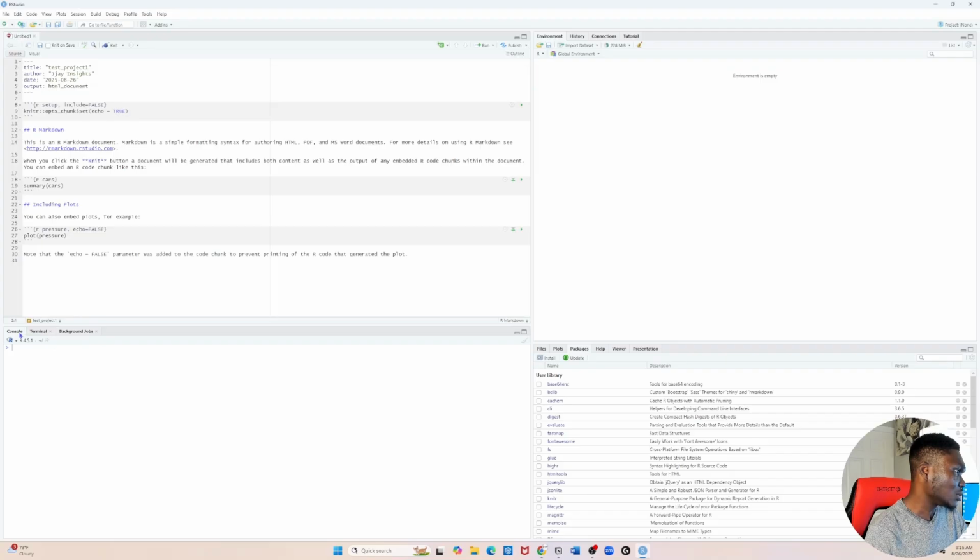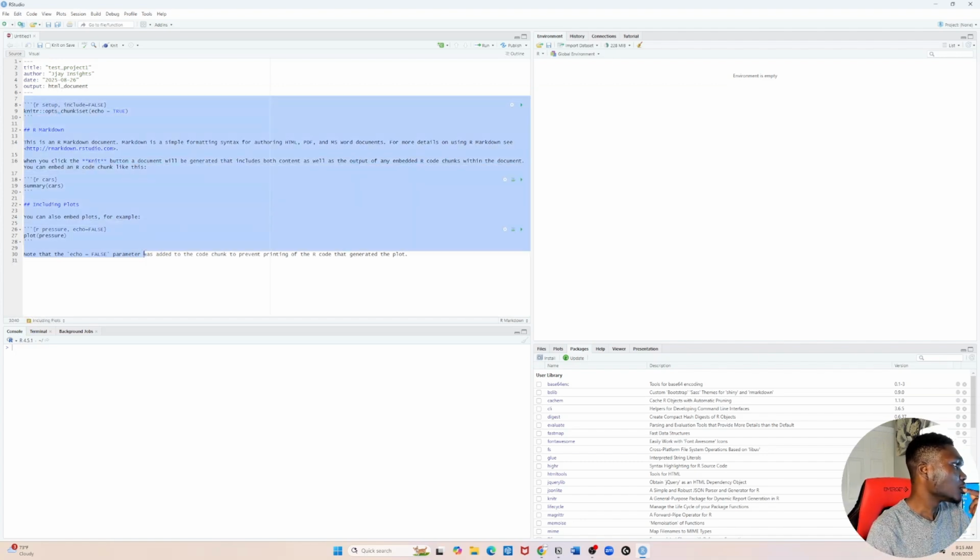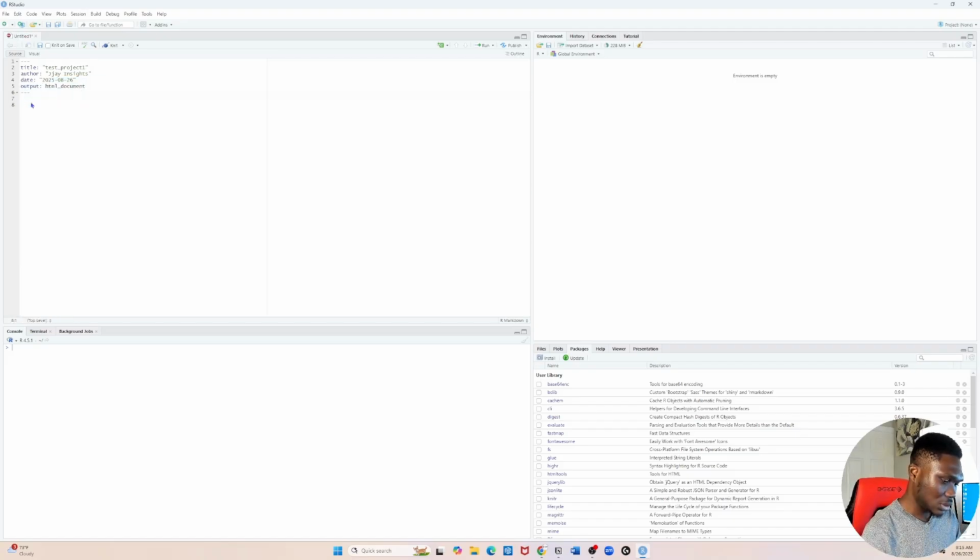What we had here initially was this, but it came down. This allows us to write our code and all of that. We also see that you can create a code chunk. This is what a code chunk is. I just did Control Alt I. If you're using a Mac, you use Command Alt I. So that's what you do.